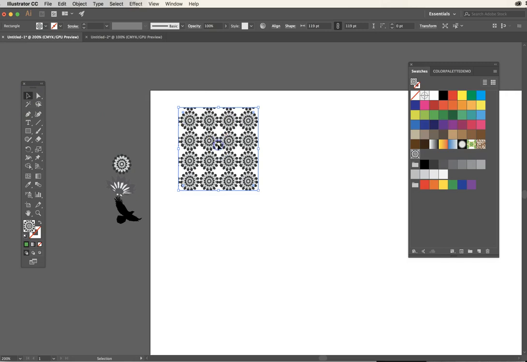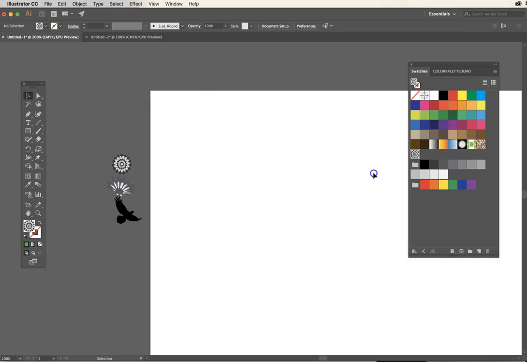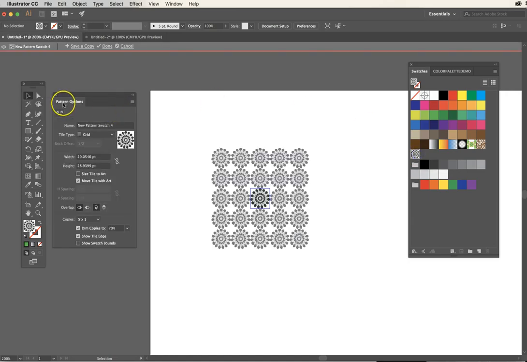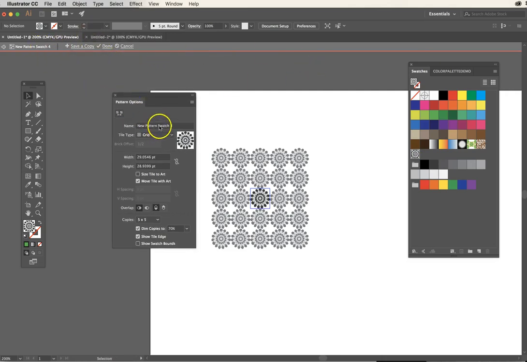Let me move this off to the side, delete, and now I think I need to get a little bit fancier. Instead of just a straight tile repeat, I'm going to want to have more options in how I manipulate it, so I'm going to double click, and this puts me into the pattern maker mode. We know that everything's gone dark. You'll see that we're working with our pattern swatch, and right now would be a good time. I'm going to call it Pop Flower 1. Right now, as you see, it's in that tile grid, so we already had that going on.